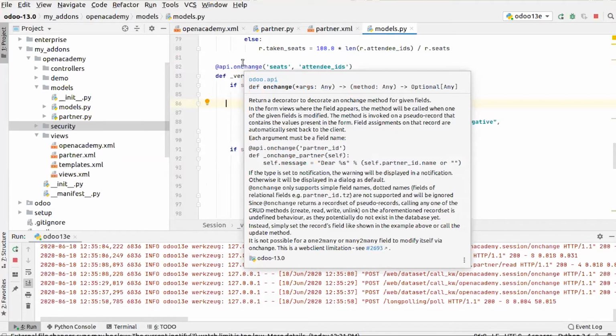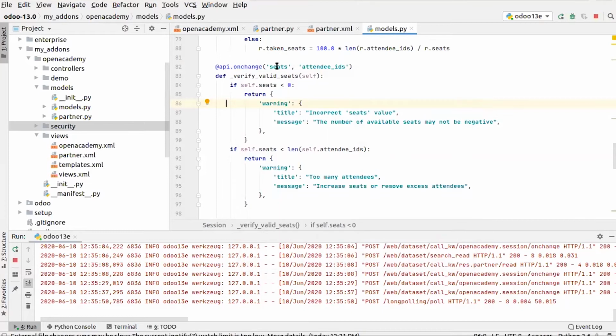The basic definition of onchange is that the onchange mechanism provides a way for the client interface, that means our user interface, to update a form whenever a user has made any changes on a specific field. Here we have 2 fields, seats and attendees.